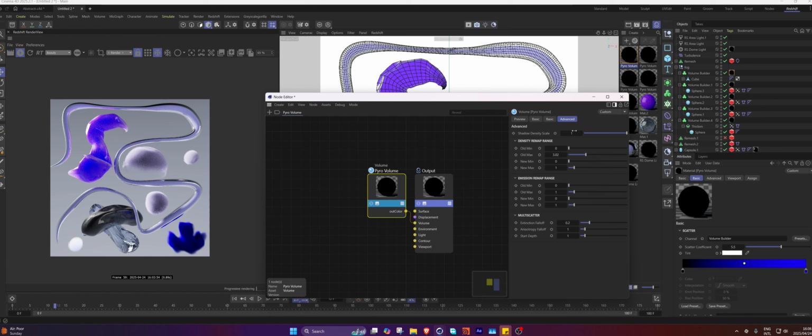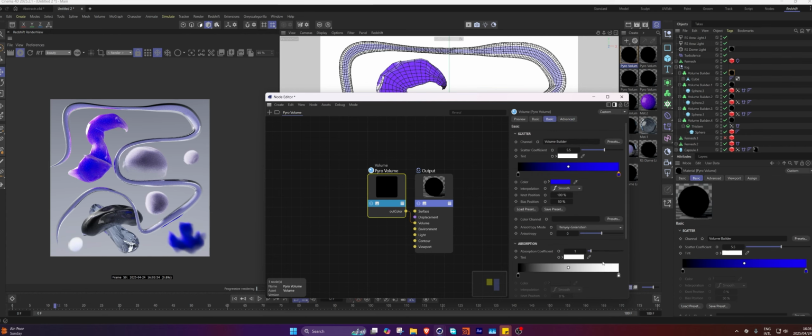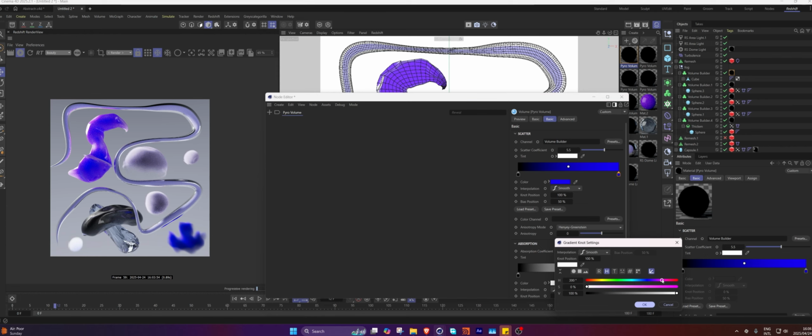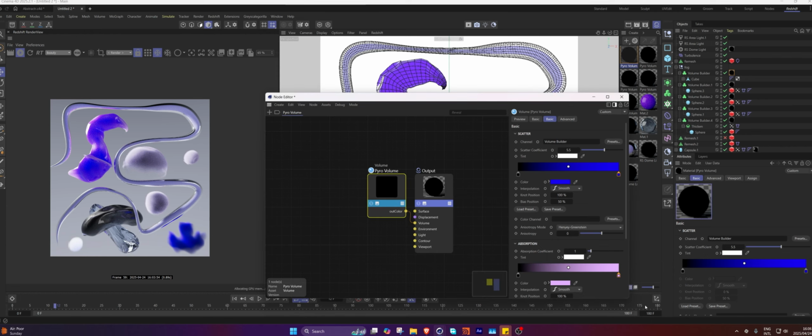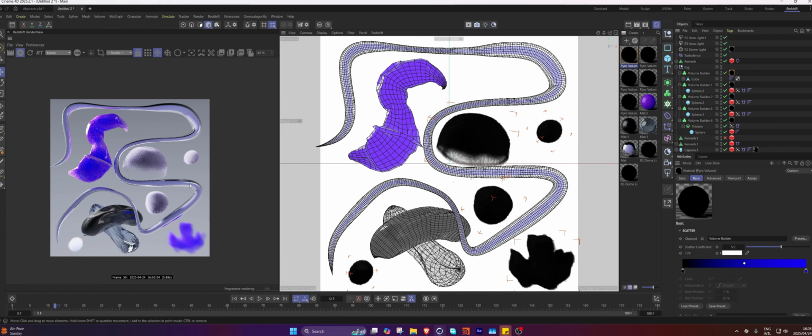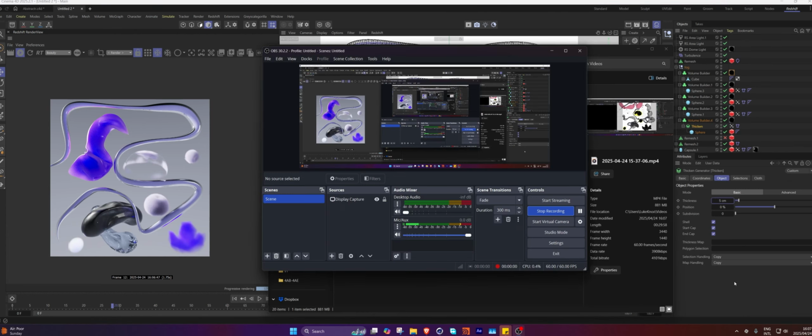I think that is kind of cool. With this, the further you bring it down, the denser it'll be. The further you move it out, the less dense it will be. And let's go over here. Maybe make this like purple. It's just a lot of winging it until you make something that you think is kind of cool. But yeah, I think that looks quite cool.